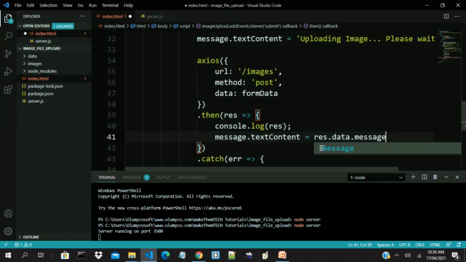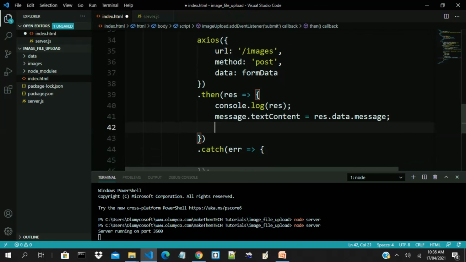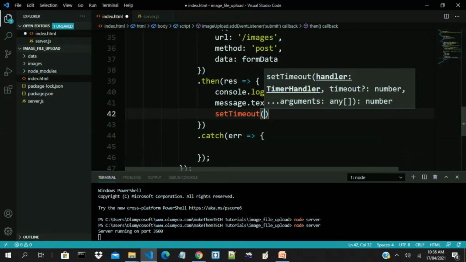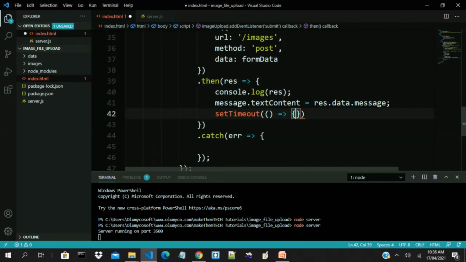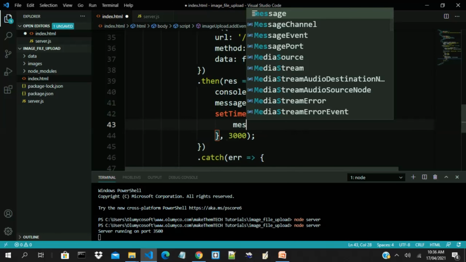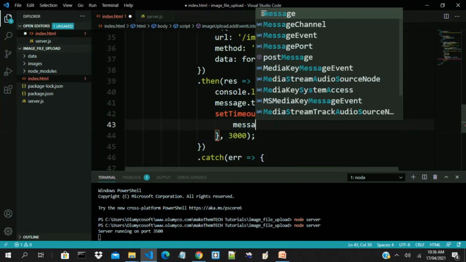Okay, so when the message comes back, we want to show it for some time before we take it away. It's good we give the user some time to see what shows up on the UI. So now we are going to be removing that after 3 seconds, and that will be message. Please, this is just something simple.